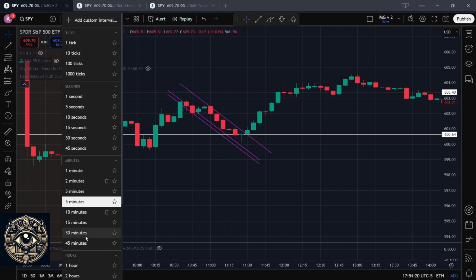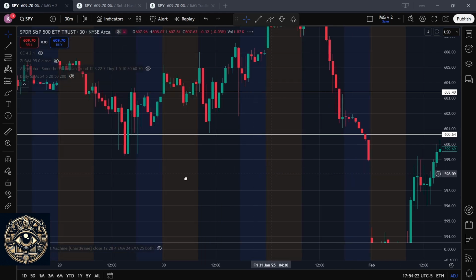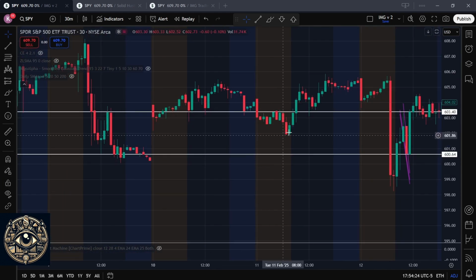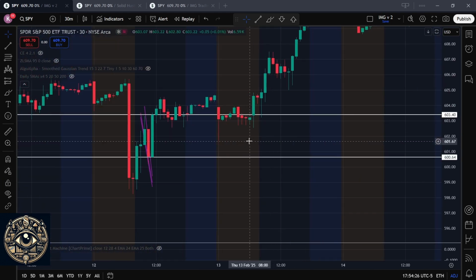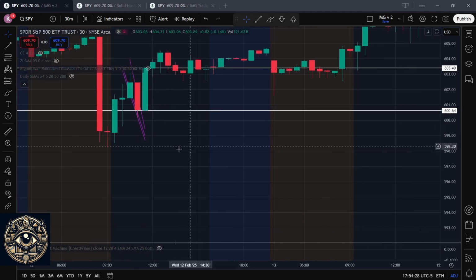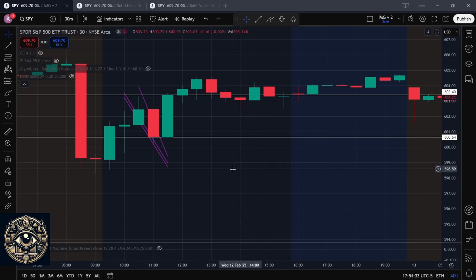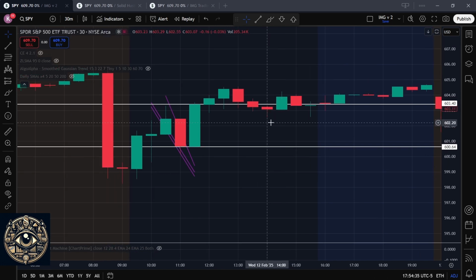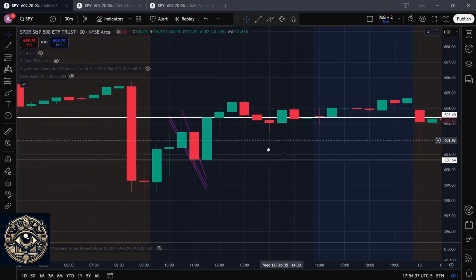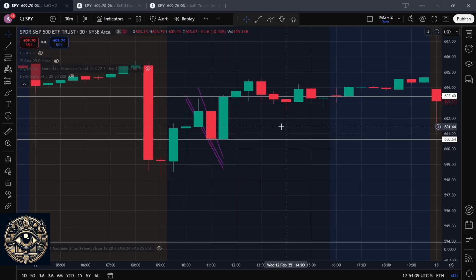So let's look at another example. Okay, here we go. Now another type of candle we want to be familiar with is a momentum candle. All right, so a momentum candle is basically just that. It tells you where the momentum is going to go. So for example, if we use this 1130 candle, this to me is a momentum candle.